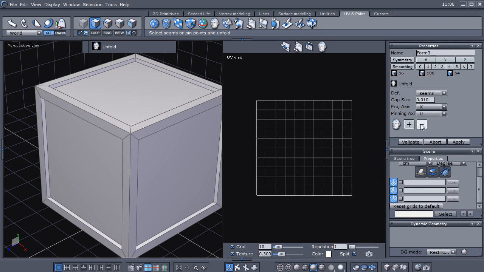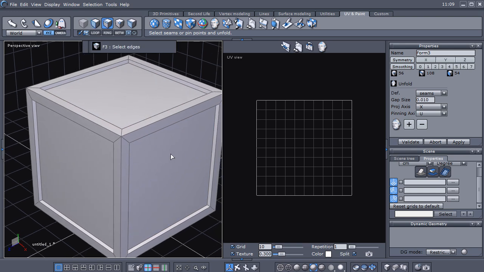We have a plus and minus key, and we also have a little head icon there, which is the unfold icon. And what we'll need to do is add some seams where we want to slice up or cut up this crate in order to unfold it and lay it out flat.